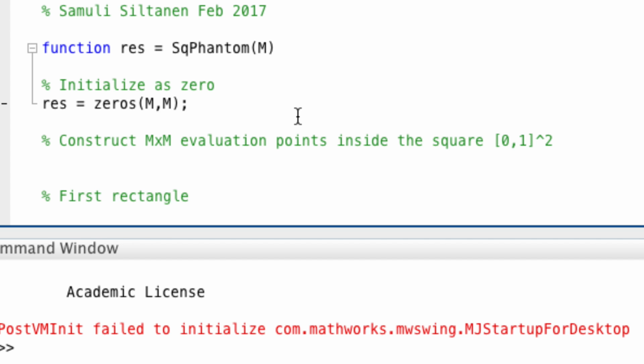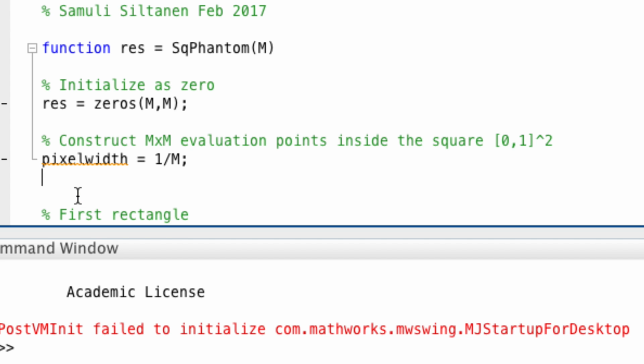These should be the center points of pixels, and there are M pixels. The pixel width will be 1 over M, I think. And then we need the X and Y coordinates of the center points of pixels.